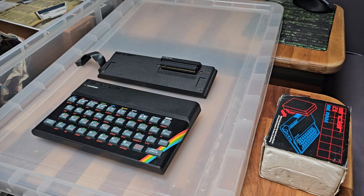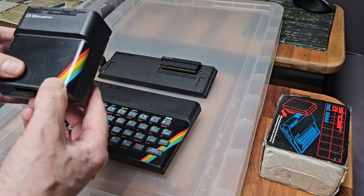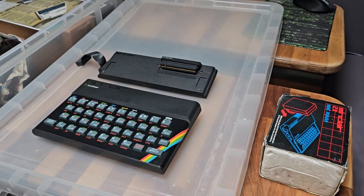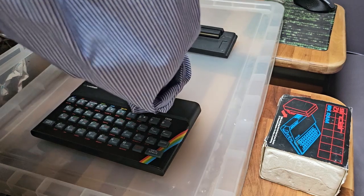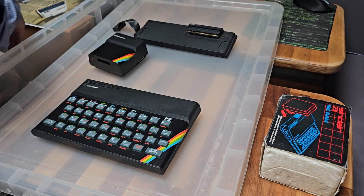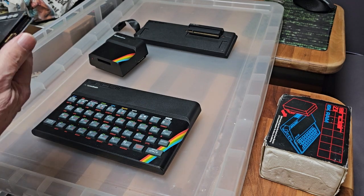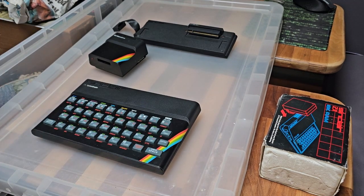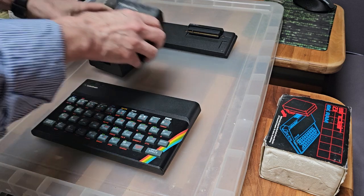And what I have managed to get hold of, before floppy drives were invented, you used to use tape cassettes to be able to save and then call back programs. However, Sinclair came out with the ZX Microdrive. This is one. I've got two. I just put them there. There's another one in here somewhere if I can find it. In fact, these are actually, no, that's more of the TI-59. Let me keep going. Here we go. What's in here? There we go, there's the other one. So I've got two of them.